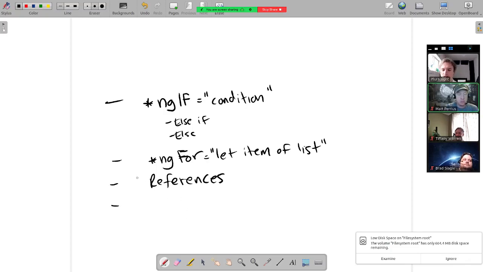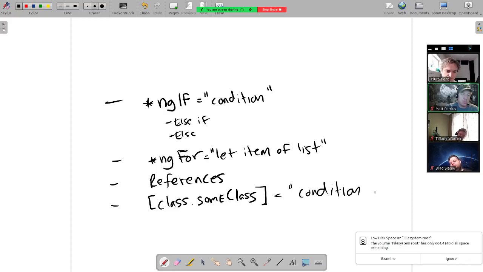And then conditional binding. There's one other thing that we might need to touch on, which is the async pipe. I guess just pipes in general. Oh, one more, interpolation.